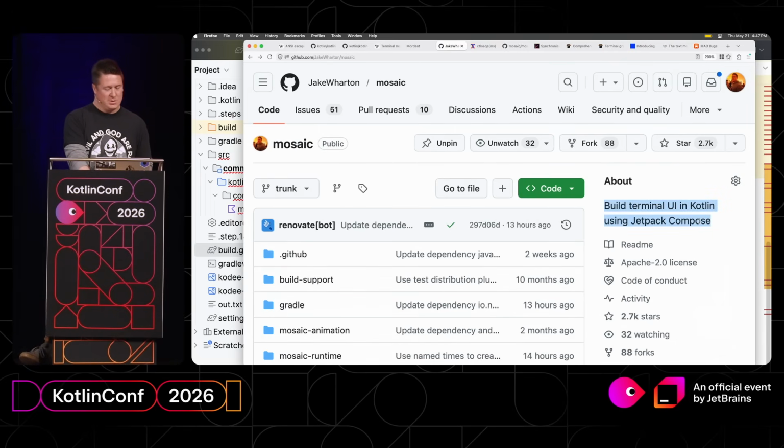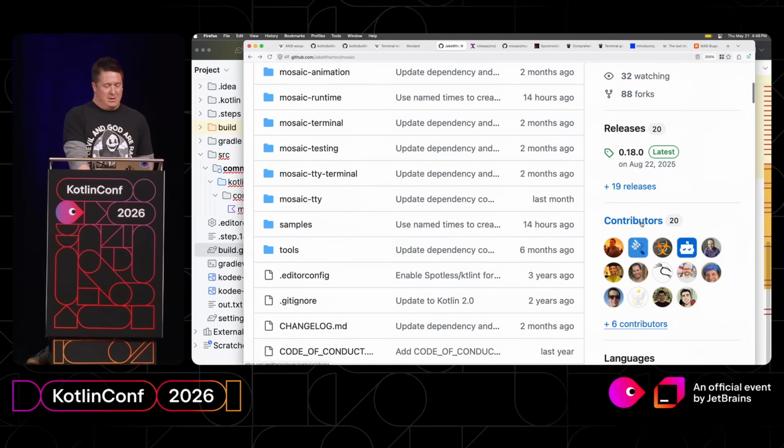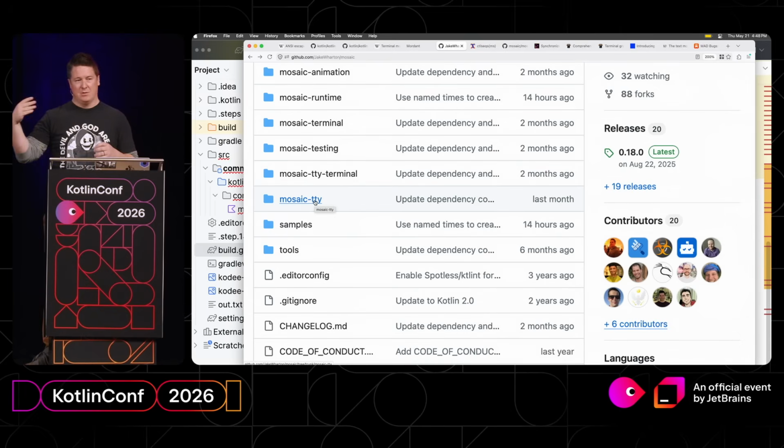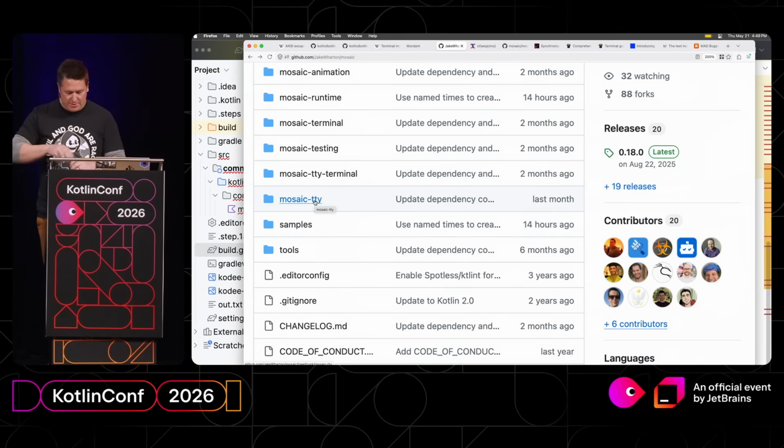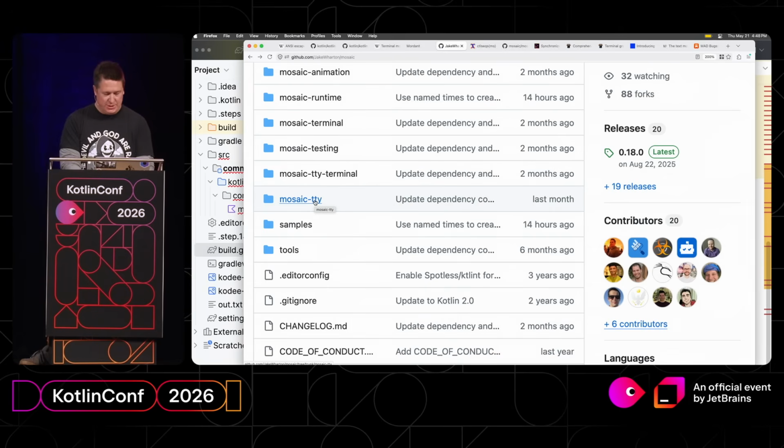Mosaic, also a whole talk in and of itself, although we will touch on it. It is Jetpack Compose running in the terminal and outputting text. It has multiple layers, and I've basically written these libraries to abstract all this away for you. So both Kotlin Native and JVM, and also Linux, Mac, and our best friend Windows. So we're going to use that real quick to basically do all the stuff that we just did.